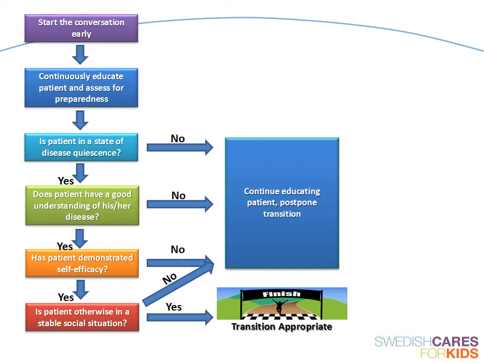And then in the background, making sure that we have a patient in a stable social situation. And this is obviously a little bit of a dicey call because most patients between the ages of 18 to 25, by definition, are not super stable. They're either in transition to school or a job. Some don't have a source of income and don't have a trajectory. And so a lot of this is really just assessing what their future looks like. And that's, again, a conversation that's had over a long period of time.